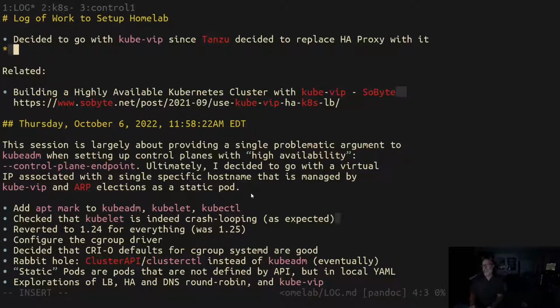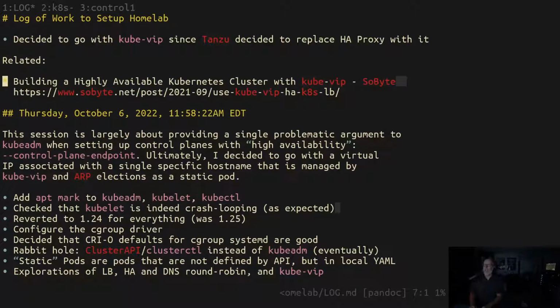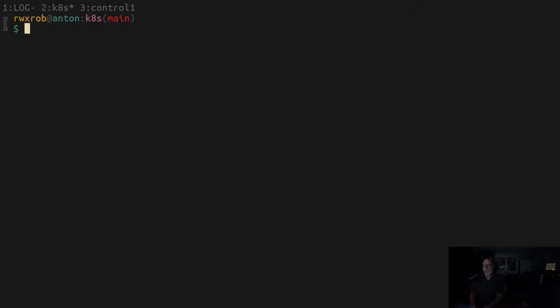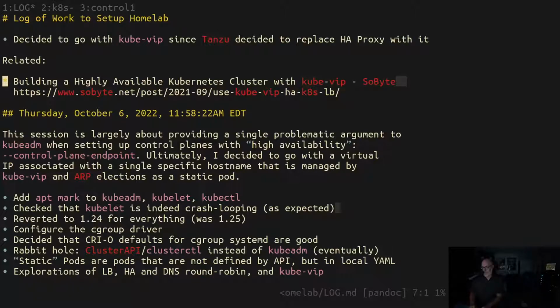Decided to go with kube-vip. So we need to figure out how to set up kube-vip. I happen to have found a couple of tutorials. This one's pretty recent, it's from last year, exactly a year ago, almost. And we're going to follow that tutorial, assuming I can get there again. If you want, I can put it into your thing here.